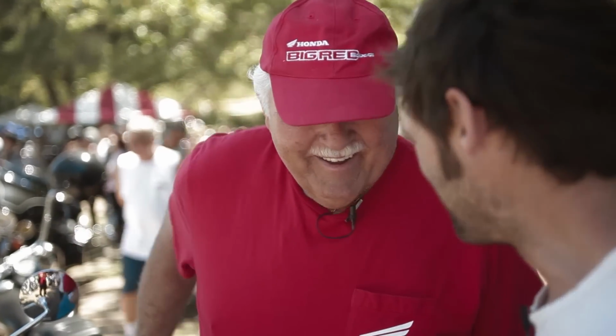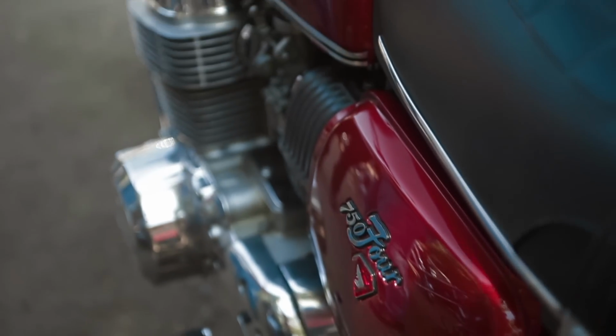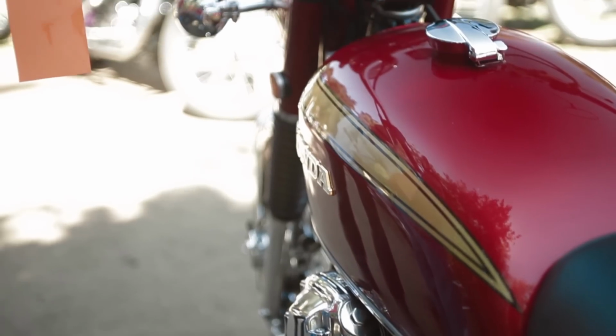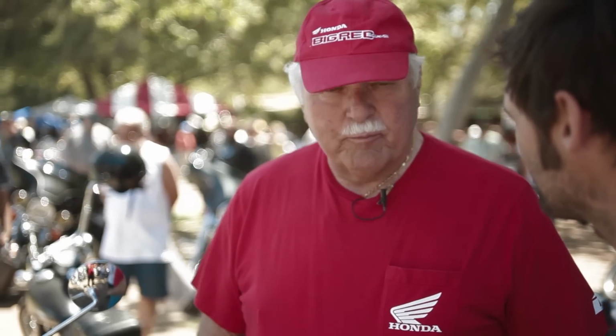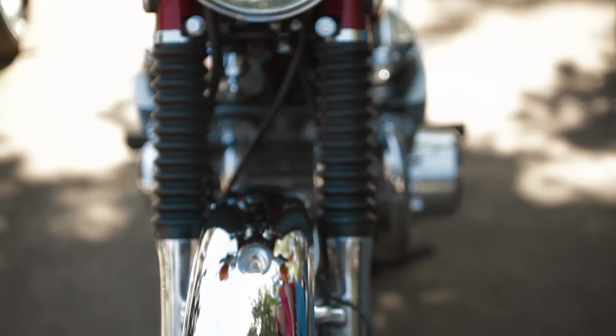See you there with your polishing cloth. You have a wonderful motorcycle here. Can you tell me a little bit about her? Well, it's a 1971 Honda CB750 that I acquired late last year. It actually belonged to my brother. He ended up in the hospital, so I ended up with the bike.